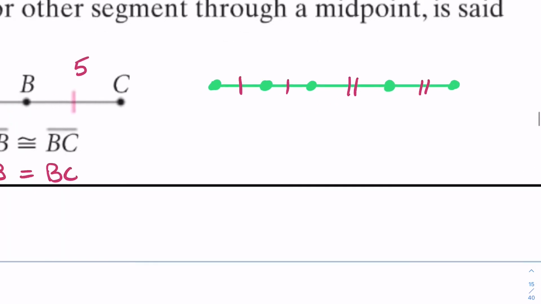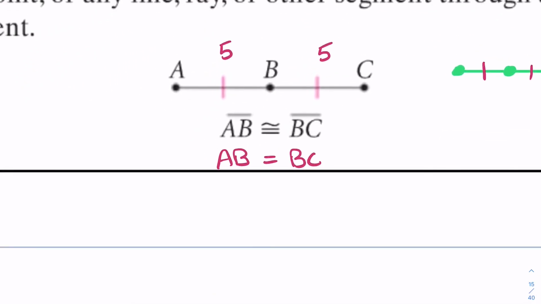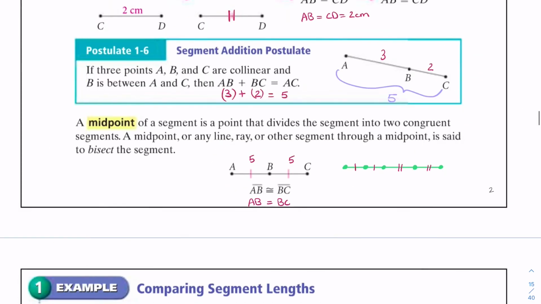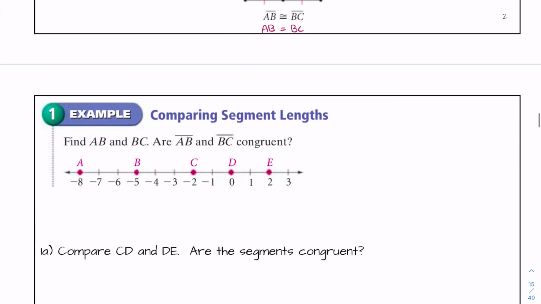Okay, so what you would do here is you would set them equal. So if I had, for instance, x here, and I had x plus 1, you could set them equal and solve. Well, that one's not. You can't set that equal and solve because it won't work. But you get what I'm saying. You can just add them. We'll do examples with it. So let's get through these questions. I think we'll be pretty quick.